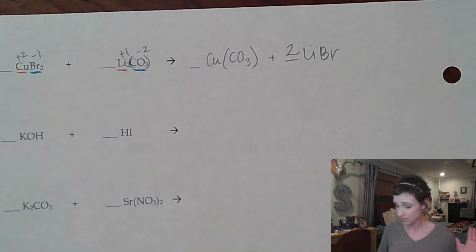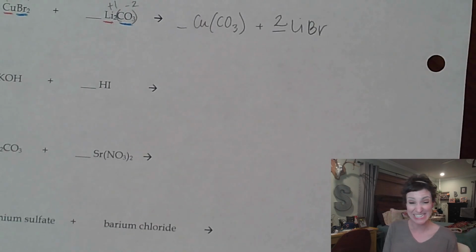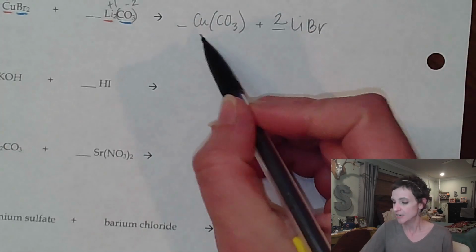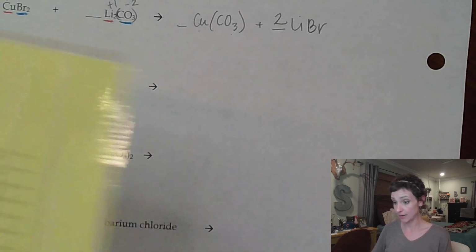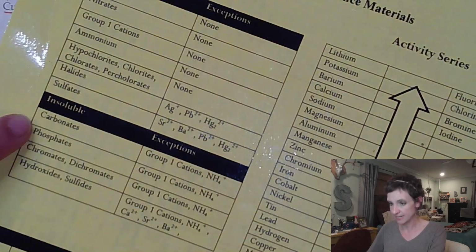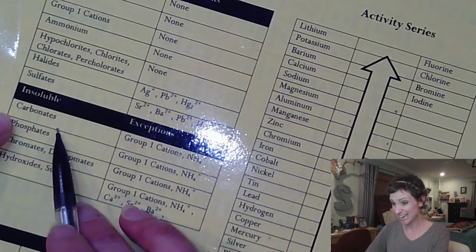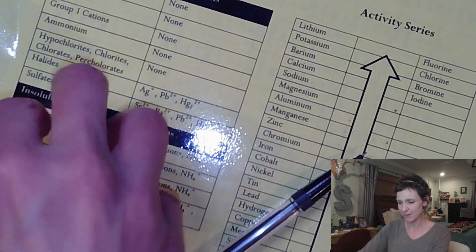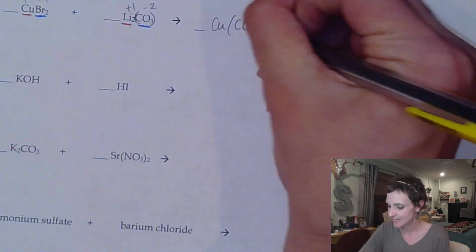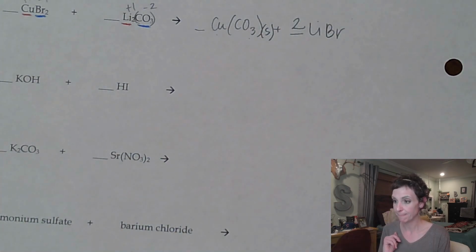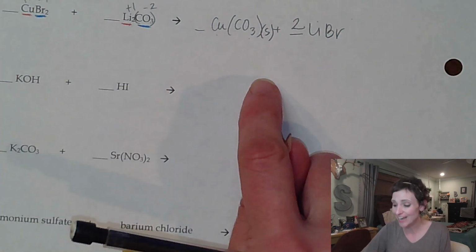I made 2 salts. Who's soluble and who is insoluble? Who is my precipitate? So I got a copper carbonate. Carbonate, carbonate, carbonate, carbonate. Oh, wow, carbonates are insoluble. Is copper an exception to that? No, I do have a few exceptions, but copper is not. And if I'm not an exception, I stay in my category. I'm at the bottom of the beaker. I am my solid precipitate. So this is your precipitate. And I will always only have 1 solid precipitate.